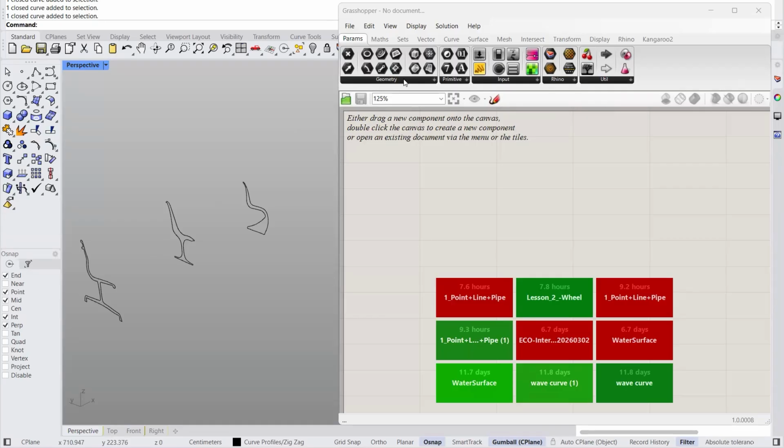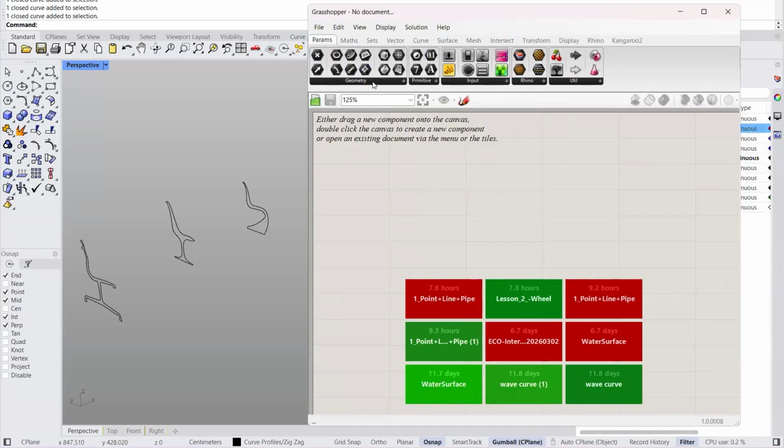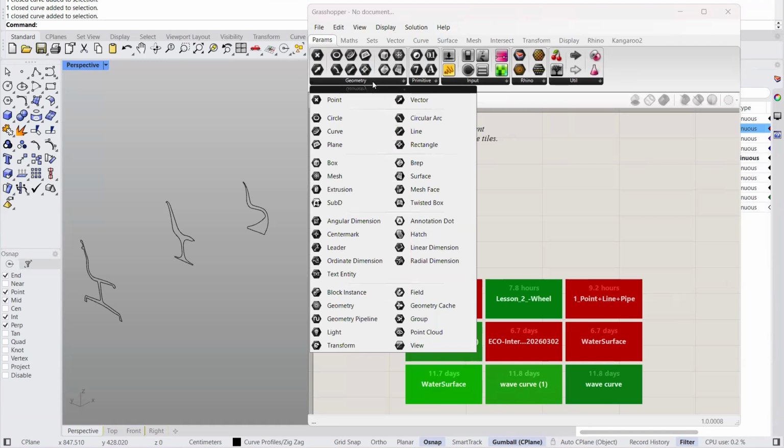So definition is a Grasshopper algorithm that we're compiling using various components. So under parameters, this is where we have our different data types, and geometry is a data type. And within here, we have different types of geometry, and I can either use a specific container, and these are geometry containers that, for instance, only takes curves, or I can take a generic container such as this, which is just taking any type of geometry.